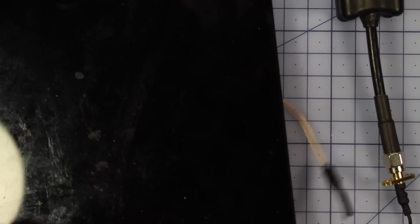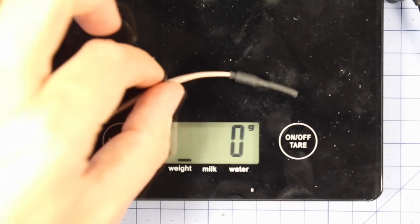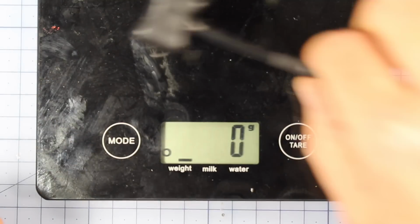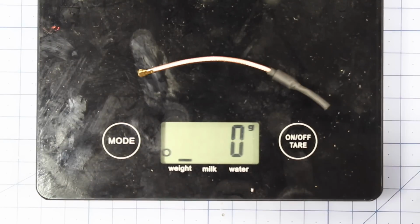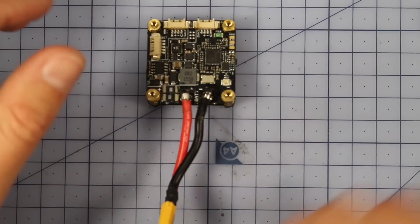So I've got my scales right here that I'm turning on. Let's have a look. Rightio. So my whip antenna, or actually that's not even registering. So that is less than 1 gram, and if I put my TBS Triumph on, that is 14 grams. So this is less than 1 gram. So you are removing 14 grams from a tiny, tiny quadcopter.